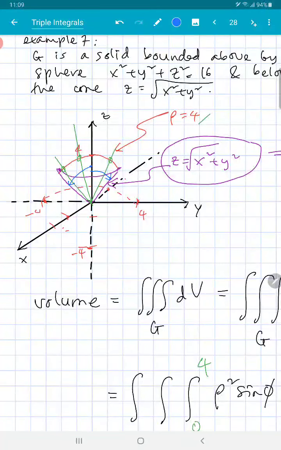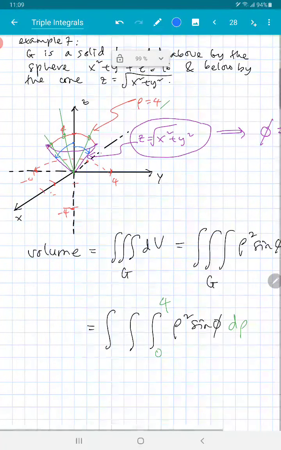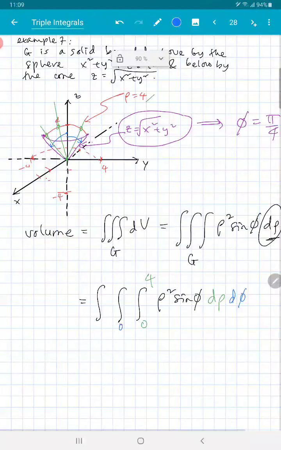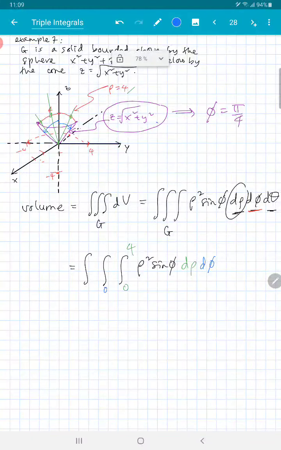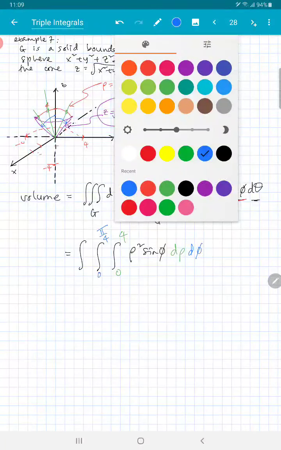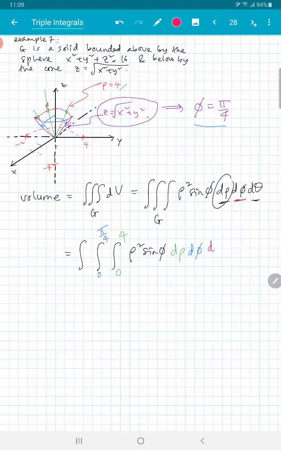You can do it forward and backward, same thing. So it does start on the positive z-axis where phi is 0, and then it stops on the purple cone, which is governed by this equation and also this equation. So phi is going to be from 0 to pi over 4. Okay, and now the last step is to find the limits for theta.